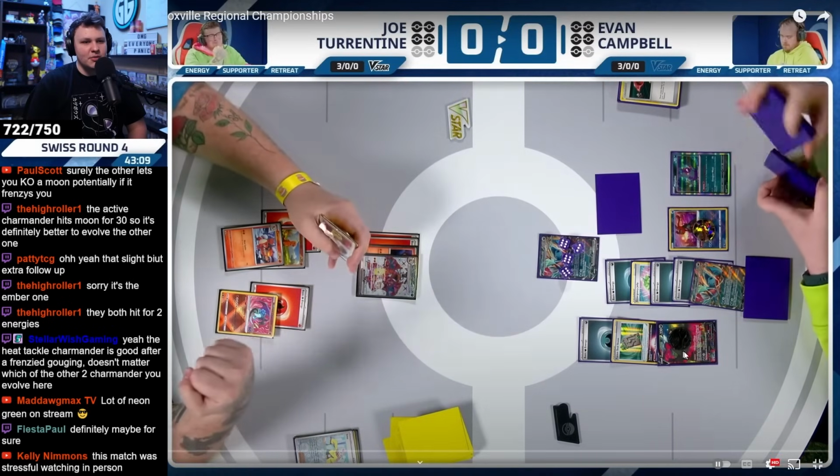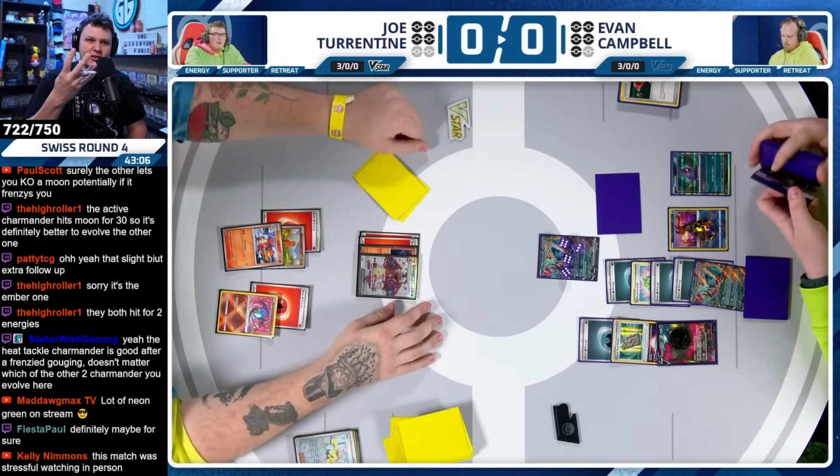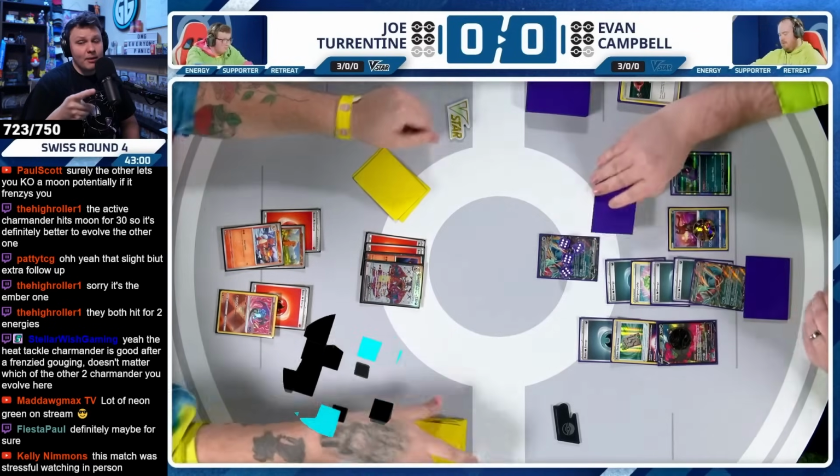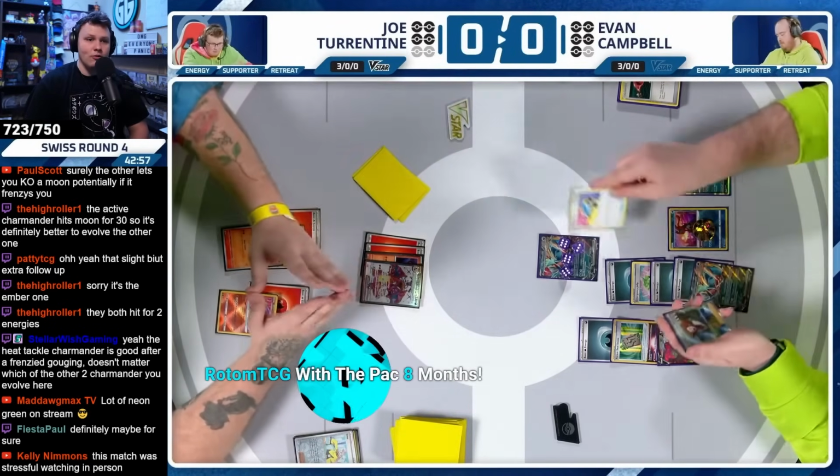Because in this situation, we keep an energy on our Moltres, but then we get to Sada for +3 cards. So if there's enough energy in the discard pile, I feel like Sada's better. But honestly, there might not be enough energy in the discard pile. You know, appreciate the 8 months there, Rotom.